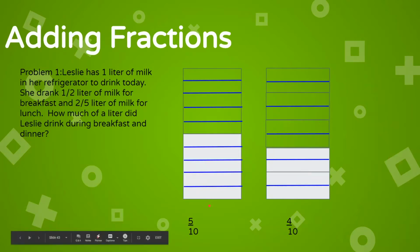5/10 is going to be equivalent to our 1/2 unit. And 4/10 is going to be equivalent to our 2/5 unit. We should be able to see all that illustrated because we still have a total of, in both boxes, I'll count again, 1, 2, 3, 4, 5, 6, 7, 8, 9, 10. So we've just kind of shifted the problem into counting units of 10.